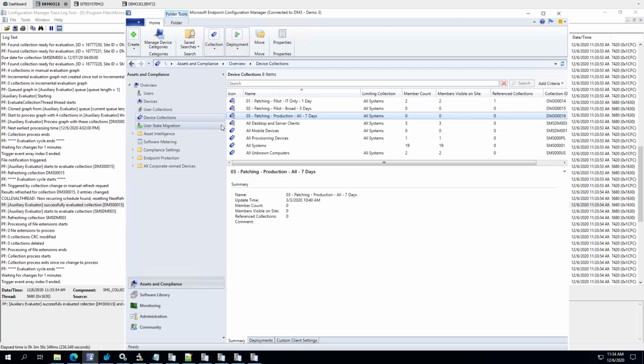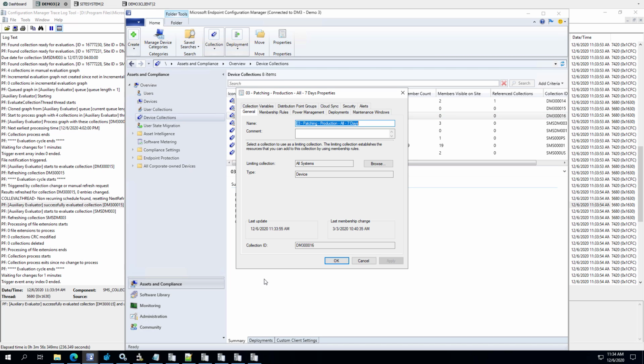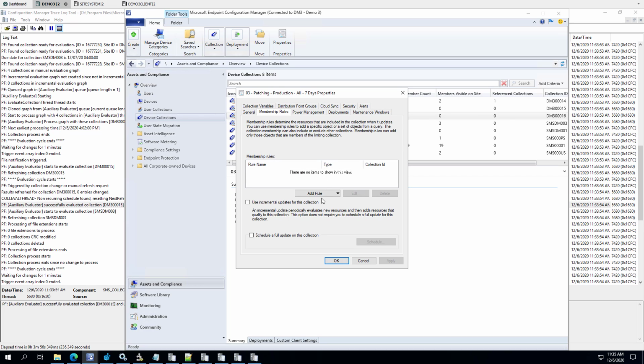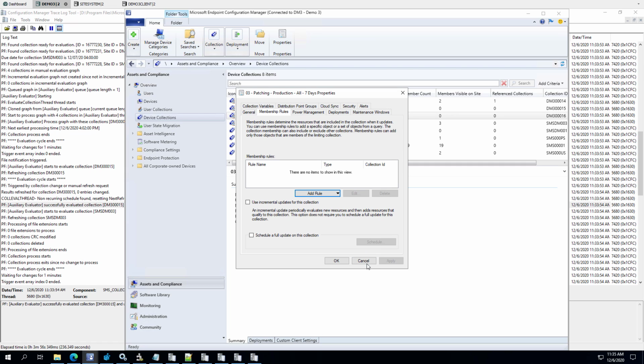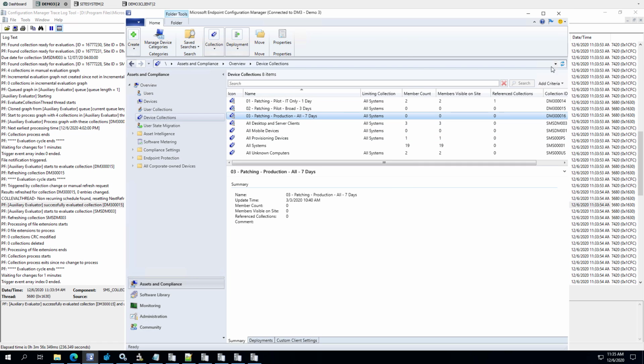So this is where, if you do have a ton of collections, if you have a lot of devices and you're using things like complex queries, and you did get into a state where collections were sitting here spinning for a long time, this would be the log file that you would evaluate to see whether or not there's any problematic collection. So maybe you have a very complex query rule that is not optimized very well. Sometimes certain collections that are running very SQL intensive queries could cause some holdups in other collections evaluating.